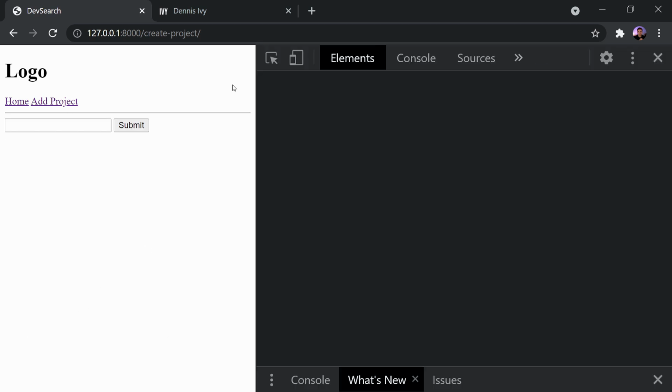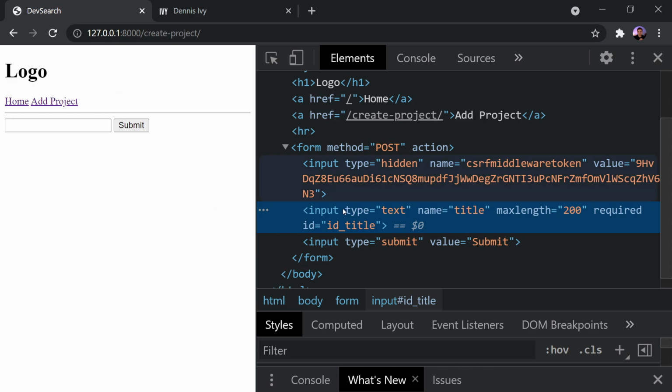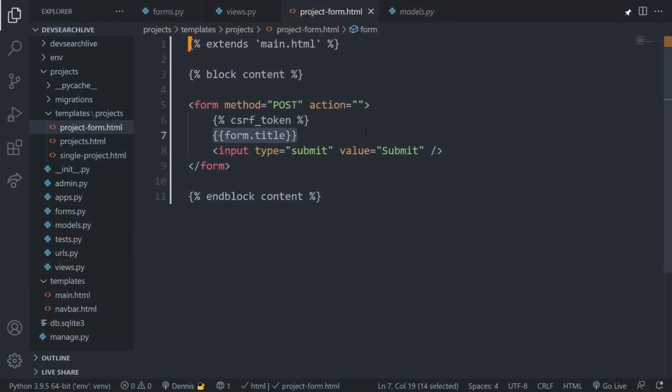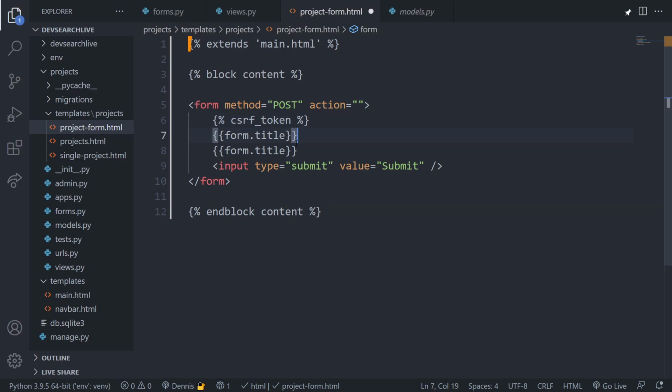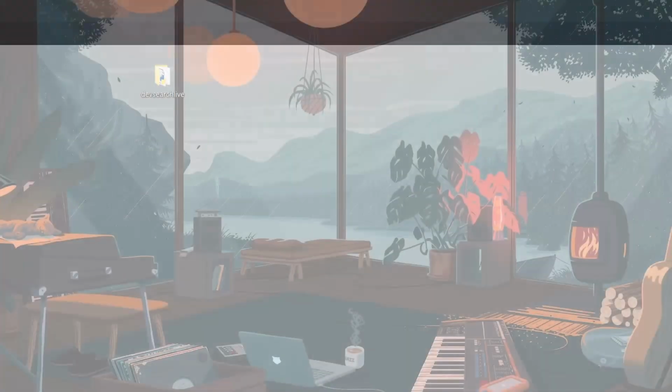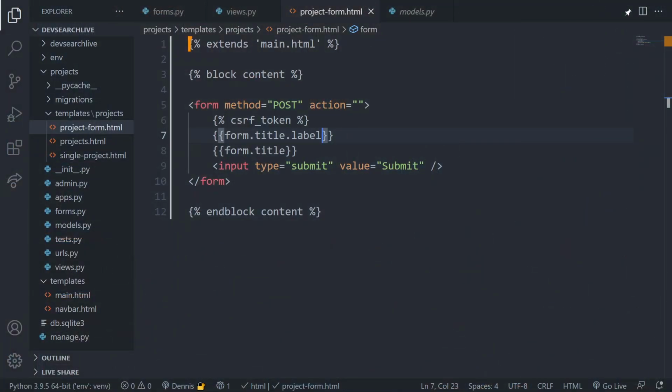So if I look at this, and in the inspect element property here, I can see that this is the title. You notice how we don't have a label here. So model forms are highly customizable, and we'll work with them later, but if I wanted to just output the label, I can do form.title.label. So if I save that, I can see the label now and the title. So I can do that for every single field. So I absolutely love model forms. So I rave about them every time I talk about them. So that's one way of doing things.